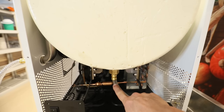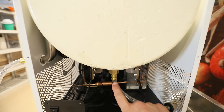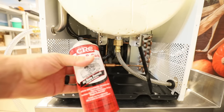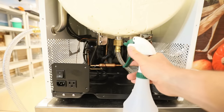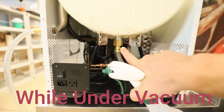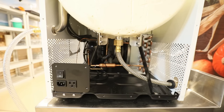This will vary slightly in different models, but we're basically going to spray and do the same exact diagnosis as we did on the valve. So take your carb cleaner, your Windex, whatever you're using, and spray right onto this crimp. We're going to spray onto the fitting right here. This one actually does have some Teflon on it, so that could be a potential fail spot. You want to do this under vacuum. You're still checking to see if that mTOR level is going to jump up.